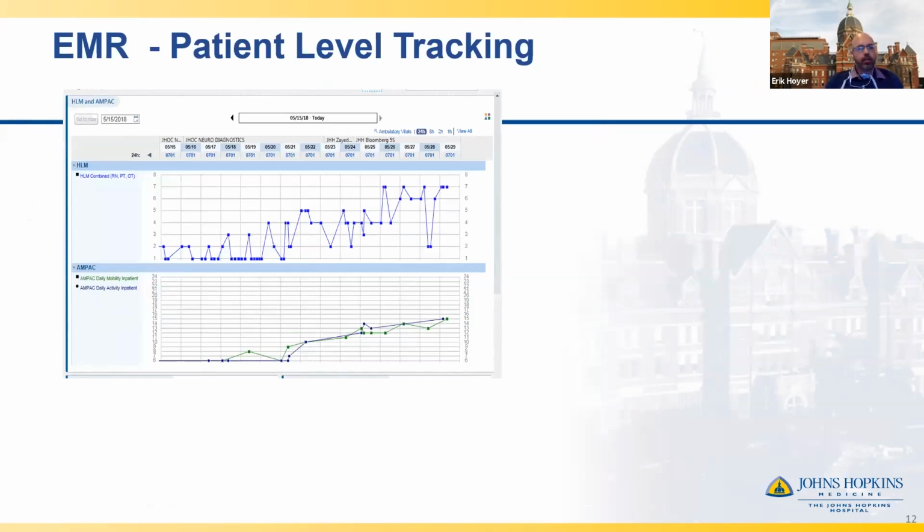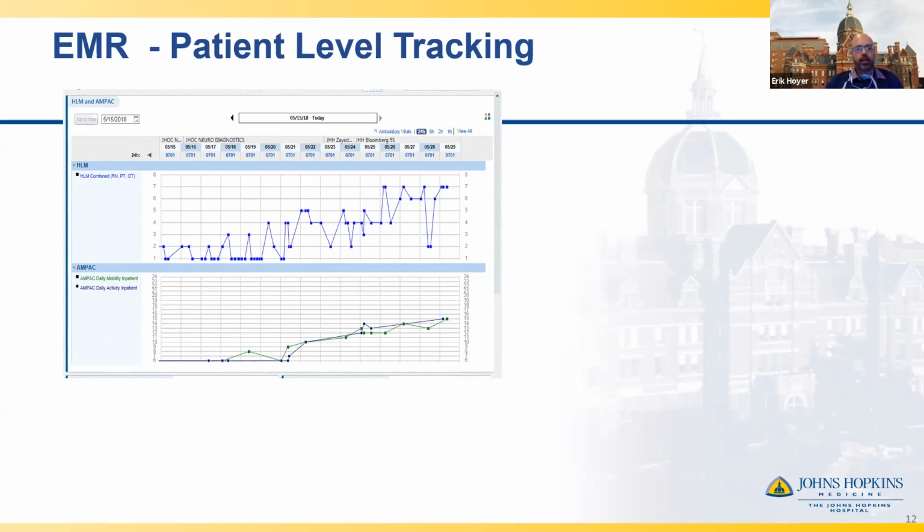Maybe some of you are familiar, but these 2 tools, the highest level of mobility and the AMPAC, are tracked in Epic. This is a screen, and you can see, in that vision of a vital sign, an example of a patient, which I'll talk about in a little bit. And when we have worked with nursing, although AMP is an interprofessional, multidisciplinary approach to promoting mobility, nurses play a really key part of that.